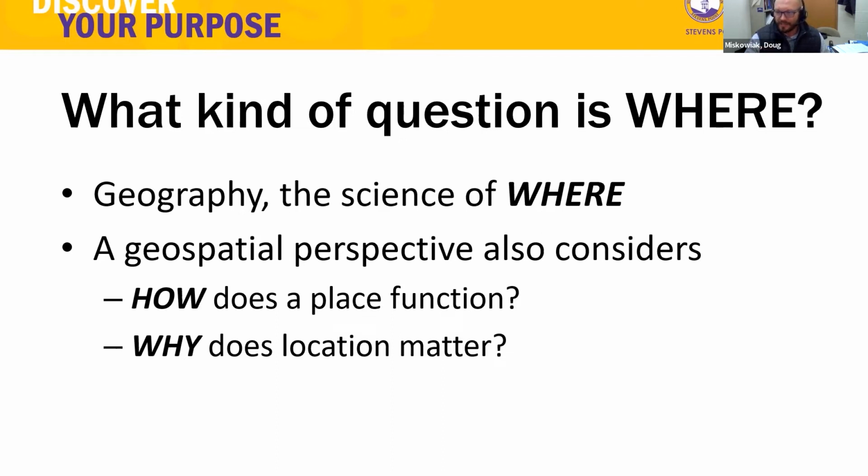Declarative geographic knowledge, of course, focuses on the collection and representation of physical and human facts related to where they exist. Like, for example, very simply, Dane County is located in Wisconsin. Wisconsin's last glacier stopped in the middle of that county. Dane County's eastern half contains rich, deep prairie soils. Those are all examples of declarative knowledge.